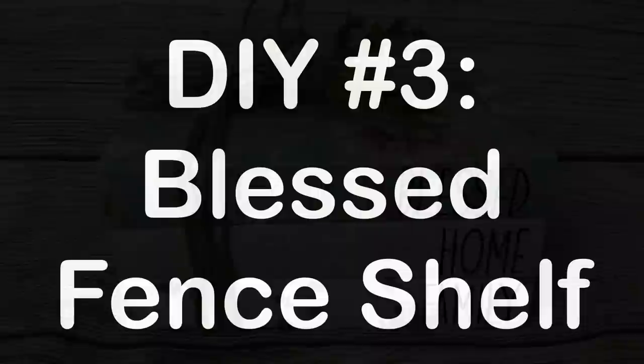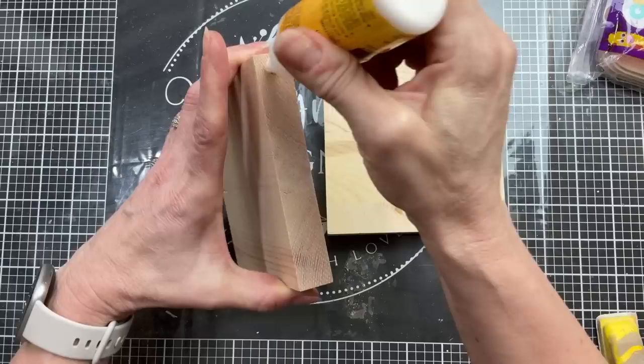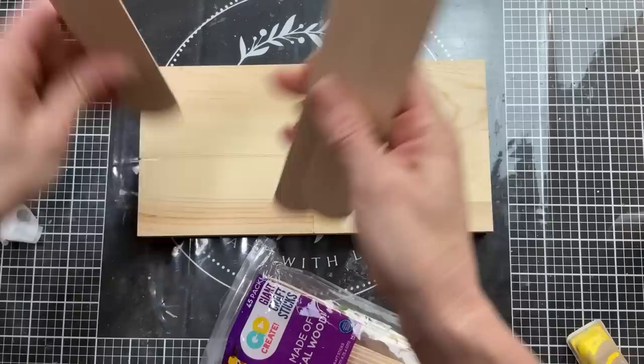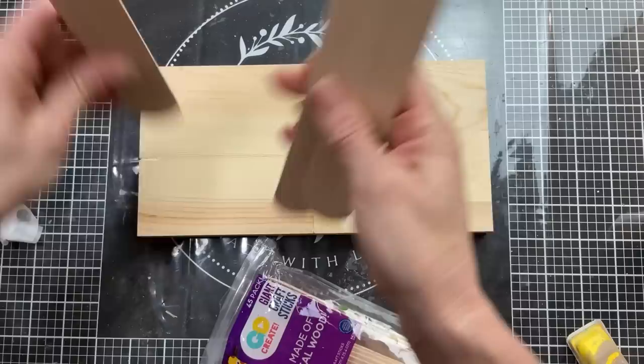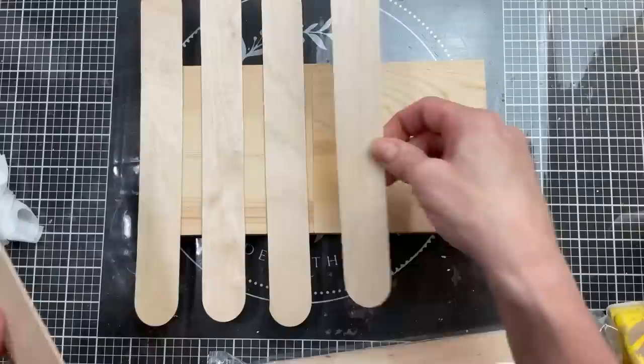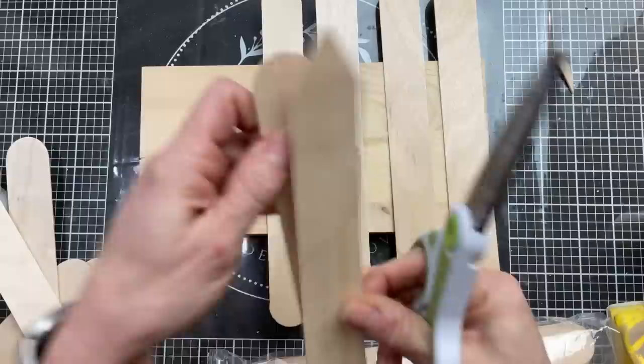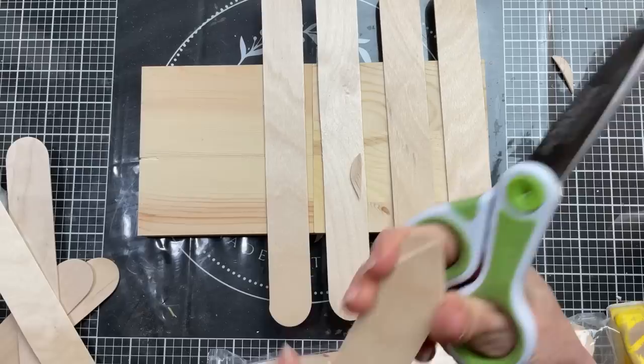For DIY number three, we're going to use some more Dollar Tree items to make this spring and very neutral, non-seasonal piece. We're going to use a couple of pots, some greenery, and these two square wood plaques. We're going to wood glue those together to make a rectangle — of course if you have one of the rectangle plaques or shelves, you don't need to do this step. I'm going to use these giant craft sticks from Walmart to make the back of my little shelf into a picket fence. I'm measuring out how many I'll need and I'm going to end up using six. I'm going to cut one of them to a point and then use that as a template to cut the other five so that my six fence posts look fairly much the same.